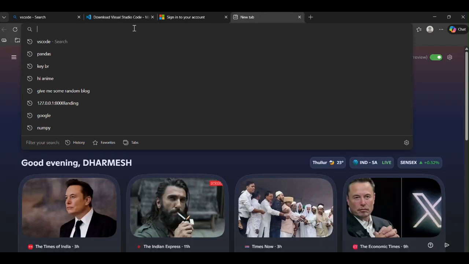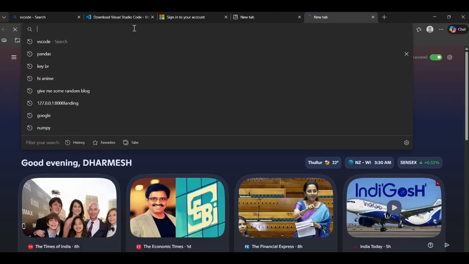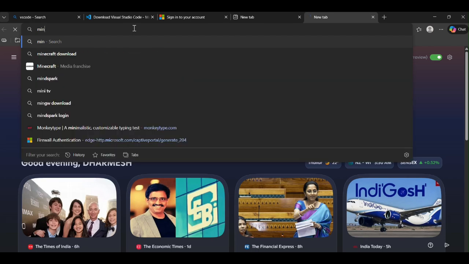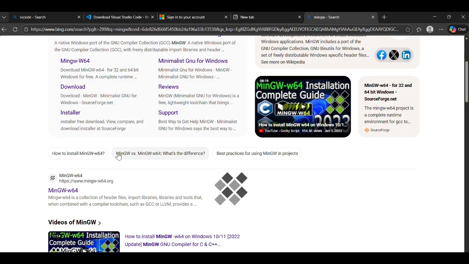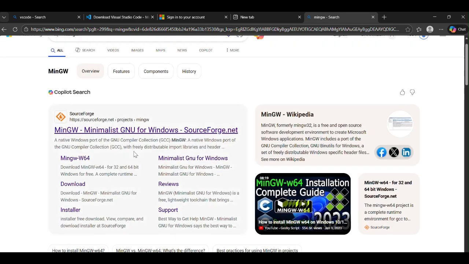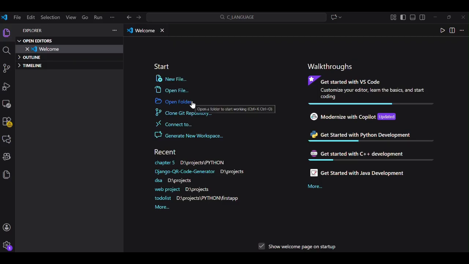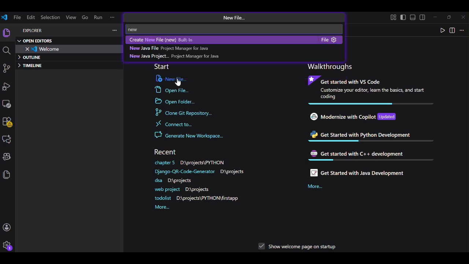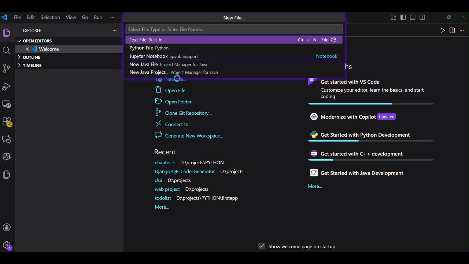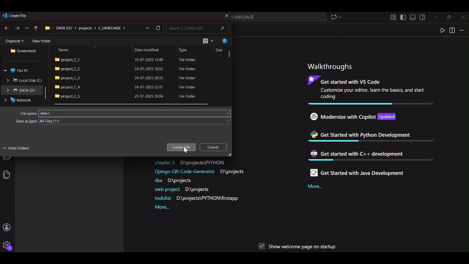So now, by the way, the next thing that you're gonna need over here is MinGW. So those who don't know this, well, basically, a language needs an environment to compile. And by the way, for going more into detail of downloading MinGW, you can refer to some videos. I will be putting that in the description, so please check it out and set up your environment so your C programs can effectively run on that.